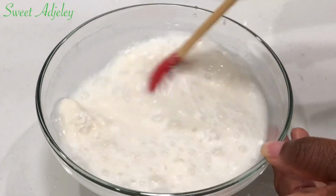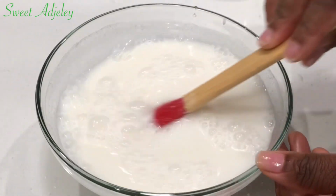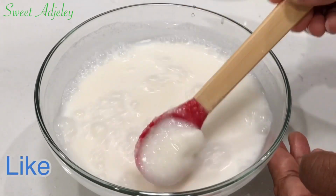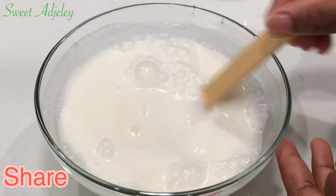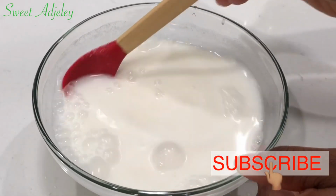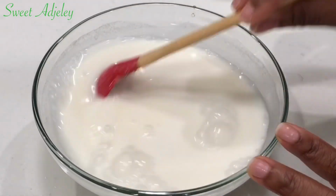You then want to allow this to soak for at least 2 hours. I'm going to leave mine overnight because I'll be having this for breakfast. This will allow the grains to soften up, making my cooking time very short. You can go right ahead and cook it immediately, but it may take a while for your grains to soften up.